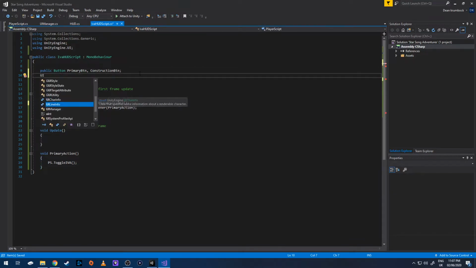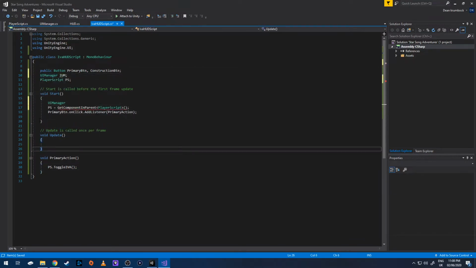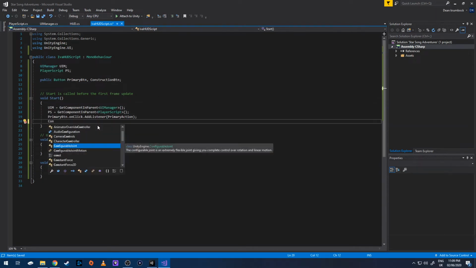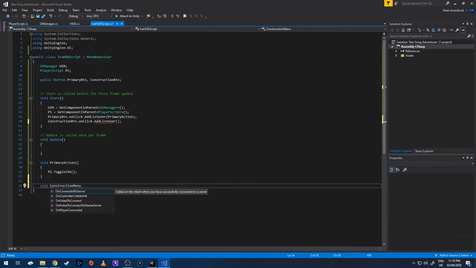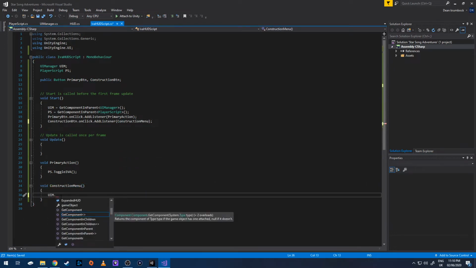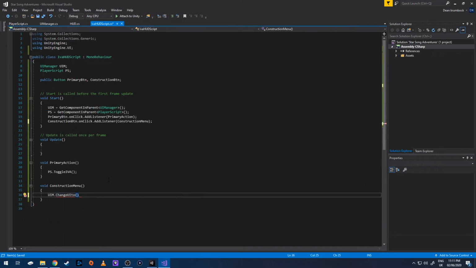I got obviously pissed off with that and deleted it. I'll come back to it later. This is me making a reference to something called the UIM, which is short for User Interface Manager. Just linking it there and start. It's effectively a shortcut, so I don't have to type out that whole line every time I need it.